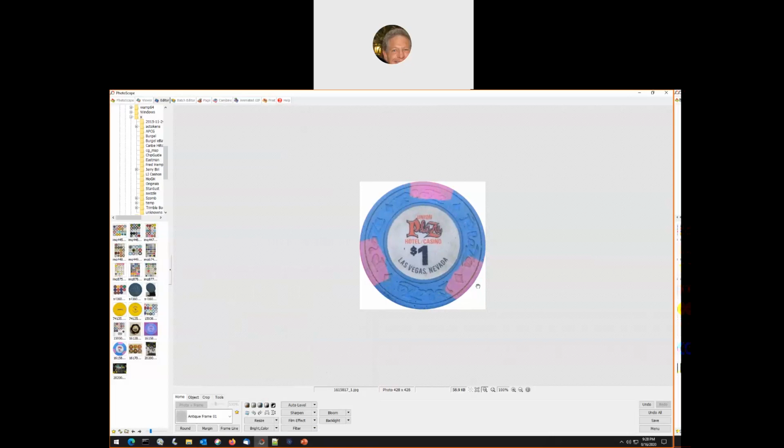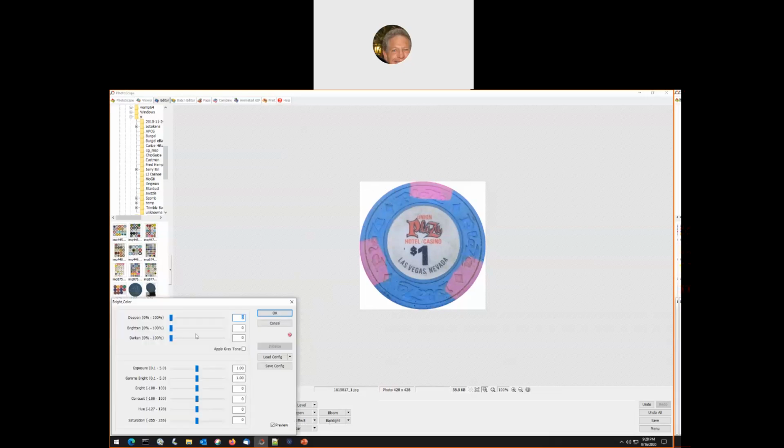It's round. And the only thing I'm looking at here is I know the center is white and it looks gray. This is white. And this center inlay should be the same color. So here's where I'm going to do some lighting correction. I'm not changing the colors, I'm changing the lighting. Okay, the colors are going to get brighter or darker, no doubt, but it's only because I'm changing the lighting. So what I want to do is, that's a little bit too light, and I usually like this deepen because it deepens the colors, it makes them look more natural the way they were. That might be a little bit too much.